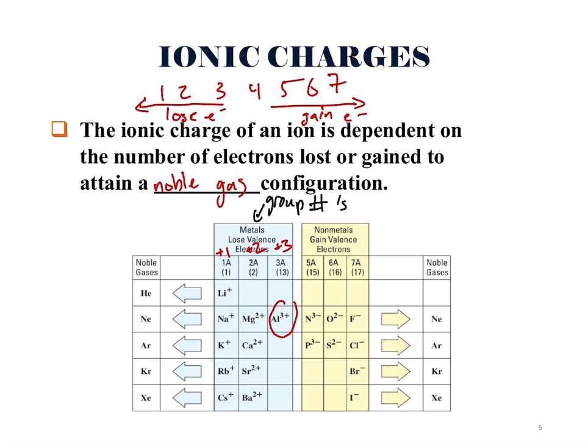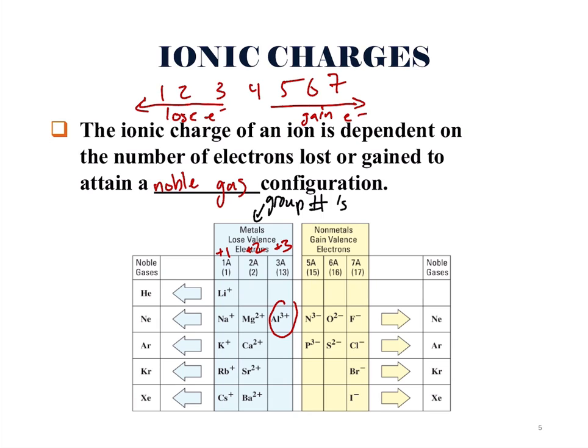And when I say to reach the noble gas, that's the closest noble gas to that element, right? When we're doing electron configurations, it was the most recent noble gas that we're looking at. Here, it can actually be the noble gas that's ahead of that element. So fluorine, for example, is in group 7, right? It's going to be easy for it to gain 1 electron to become like neon rather than lose 7 electrons and become like helium. So there are 2 noble gases that you're in between. Which one are you more likely to move towards? The one you're closer to. It's going to be easier for you to do that.